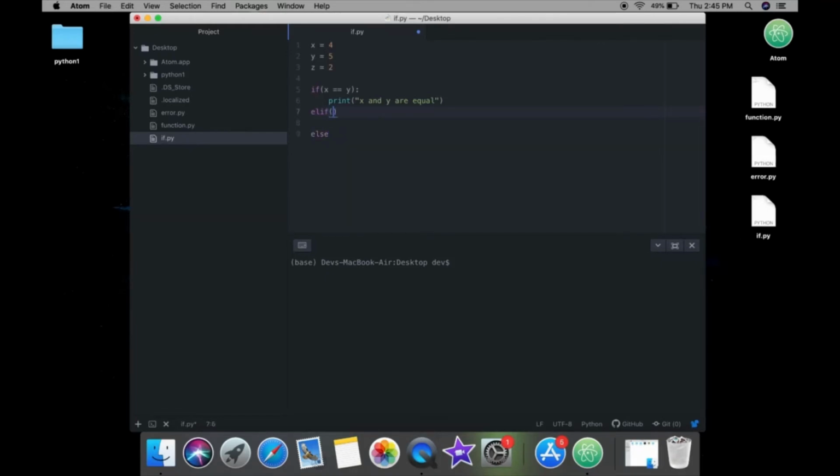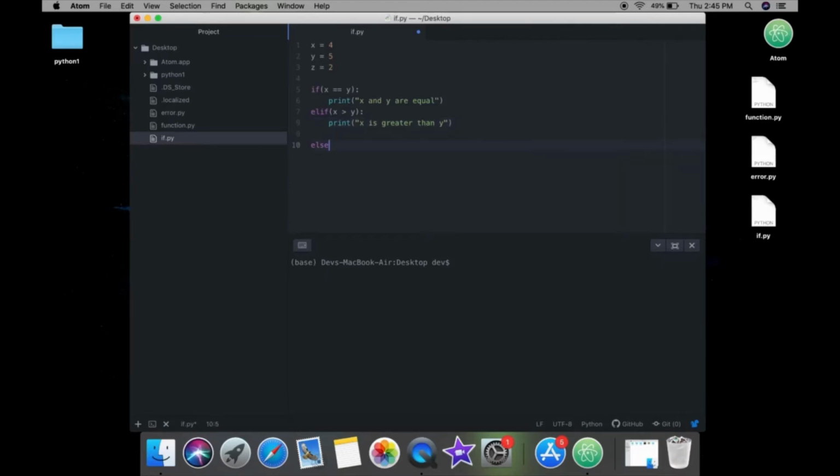So elif we use something like this one, x greater than y, print x is greater than y. So that's about the elif condition.